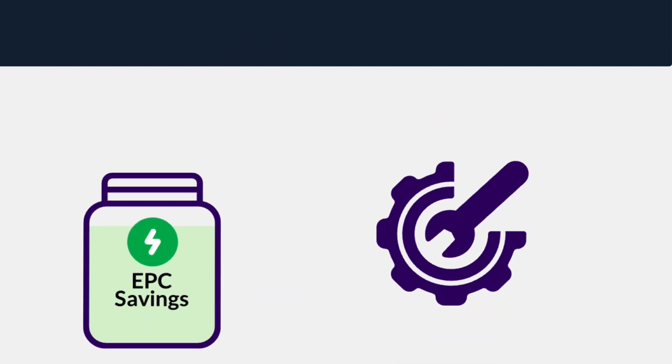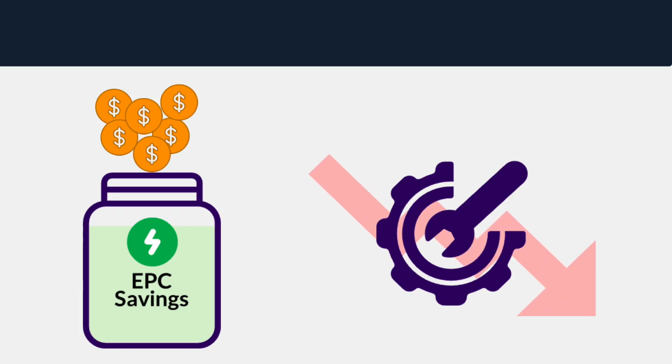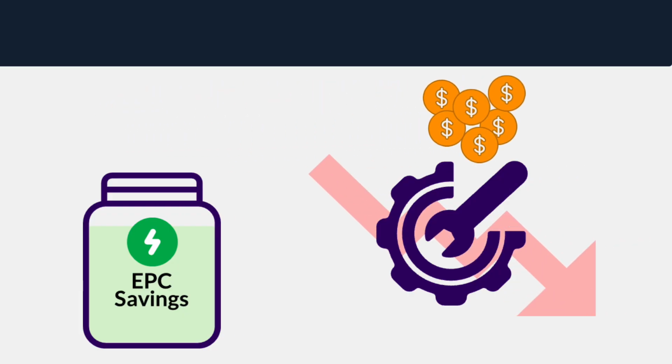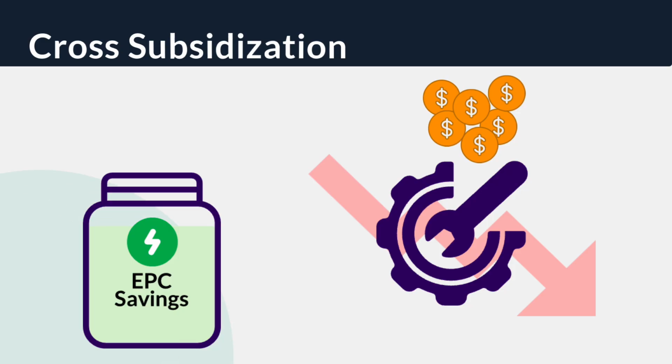An important note, excess savings from utilities using the AOS incentive can be used to cover underperforming ECMs in a process called cross-subsidization. However, there are additional risks a PHA should consider. For more information, please see the cross-subsidization video in this training series and the HUD Public Housing Energy Branch website.